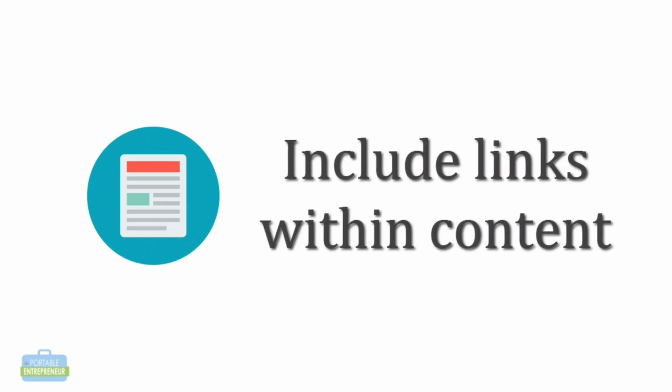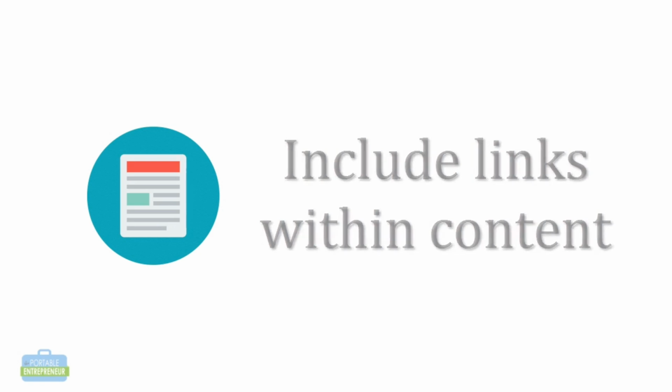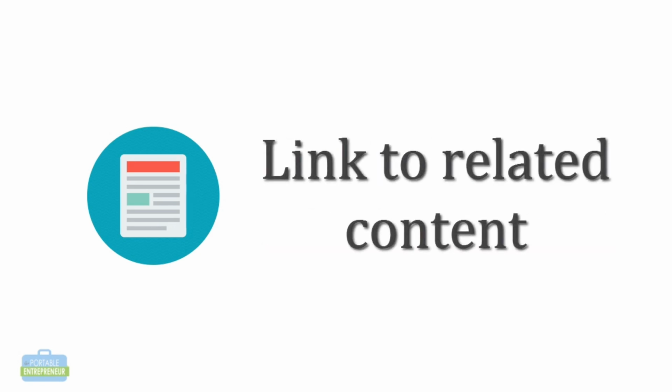Now, whenever you are linking from one page to another, you typically want to do this within the content. So if you have a post, for example, you don't necessarily just want to link randomly at the end. Somewhere within the article, when you find that you're talking about a related topic that you've written about on another post, you want to copy some text, link that specific text to the other page.